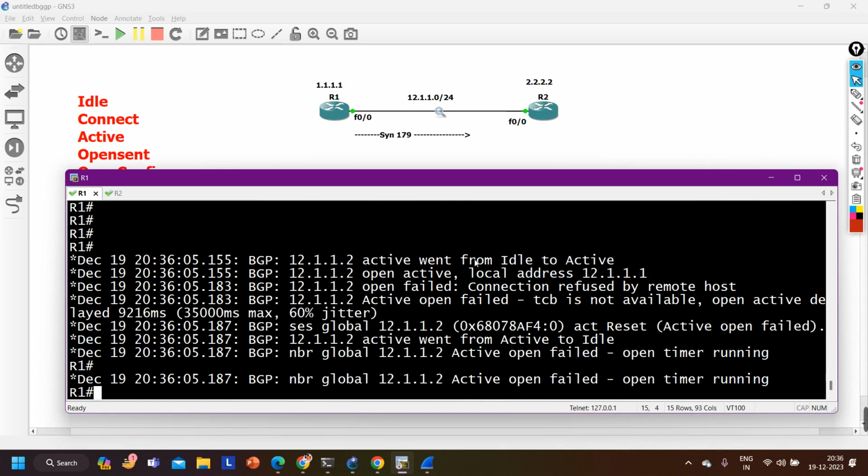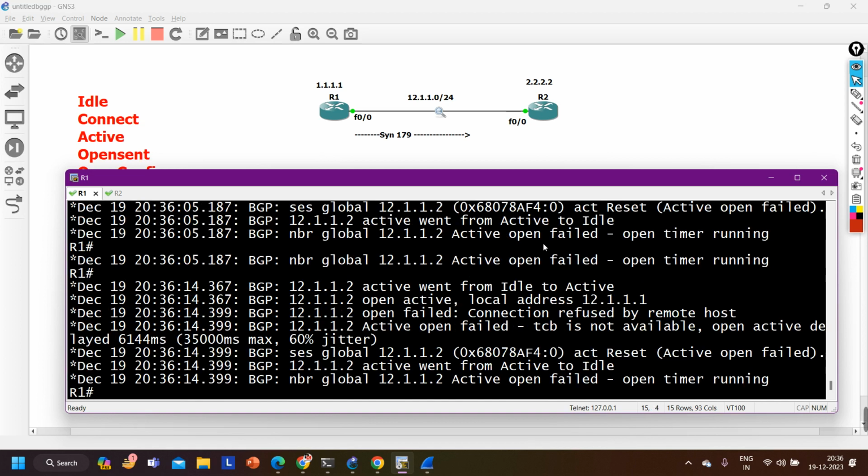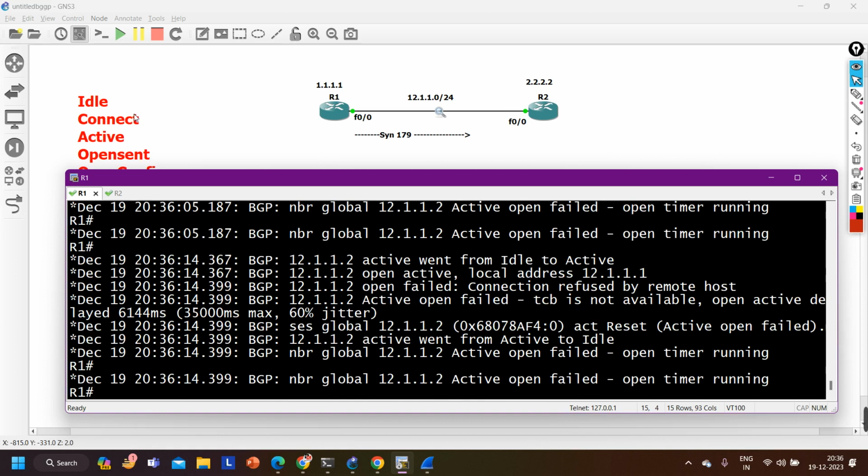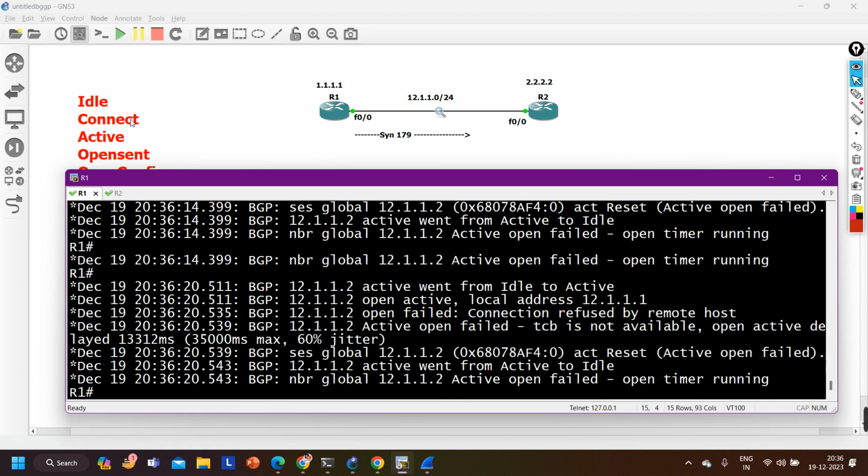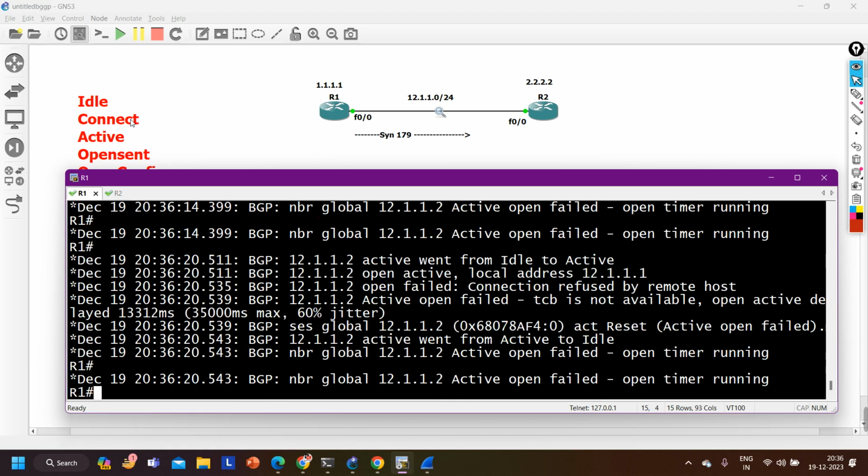See, the state is moving from idle to active. So actually in connect state, the router will try to form a TCP connection. If the router is not able to form a TCP connection, then the state will again move to active, and then active to idle again.